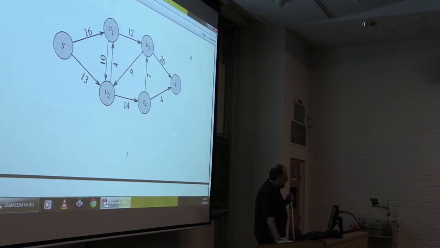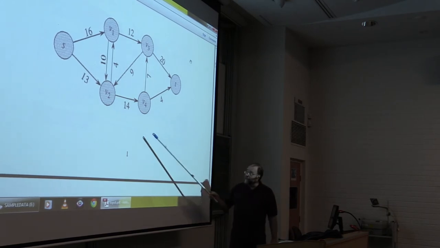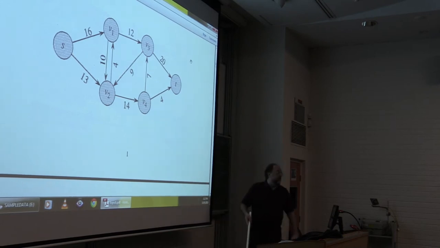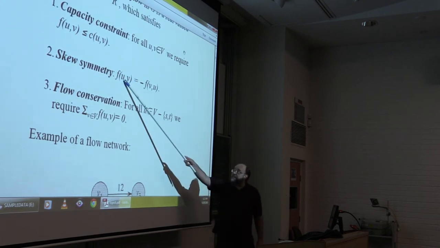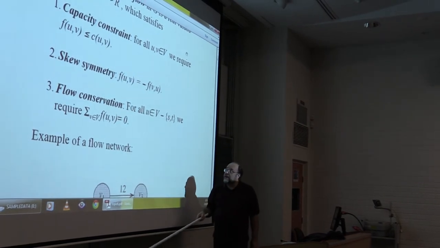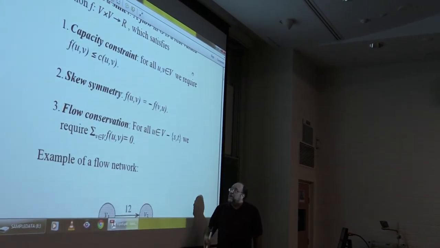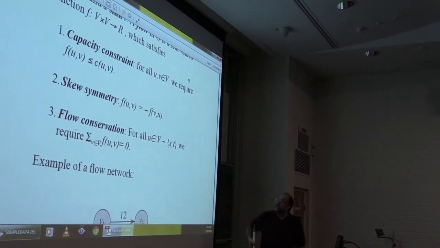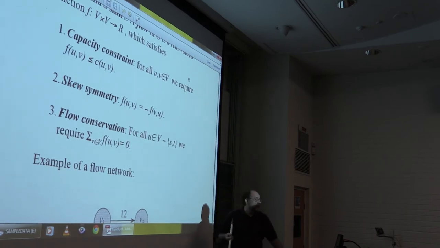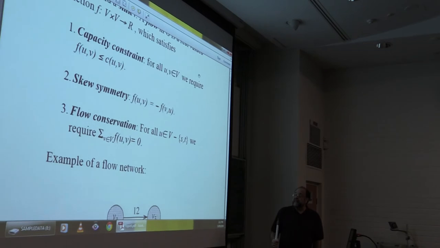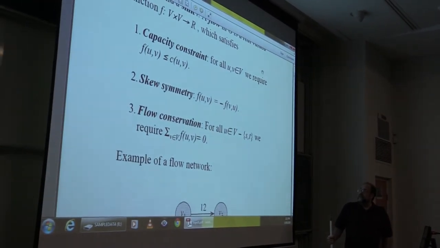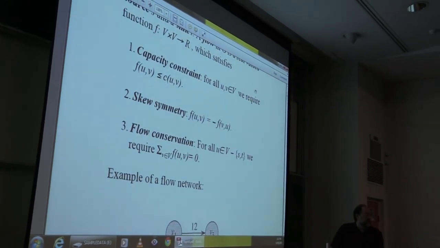Okay, so more formally, this is a directed graph with weighted edges where the weights correspond to capacities. And the conditions on any flow are that no flow can exceed the capacity of the edge, right? So the flow can be at most the capacity of the edge, and the flow is a non-negative quantity. Then you have skew symmetry, which is just for technical convenience. We say that if you have a flow from vertex U to vertex V, then you have the negative of that amount if you look in the other direction, from V to U. You will see this will be handy in our calculations.